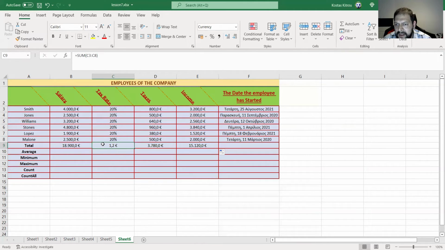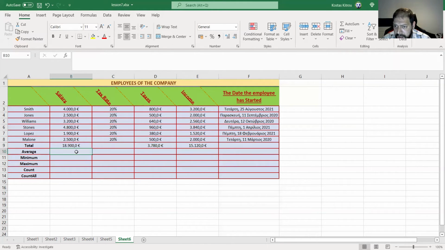Well, C9 doesn't actually make sense, so I will remove that. But as you can see, for example, in D9, automatically it calculates the sum of the D3 to D8 area, in cell E9 from E3 to E8, and so on. So it's very easy, very practical, very simple to calculate sums.